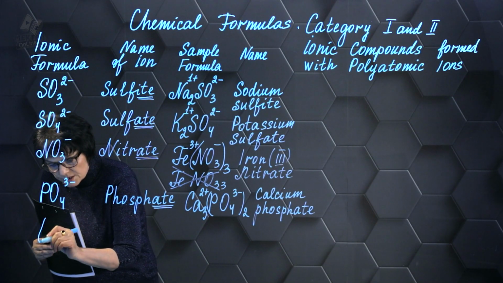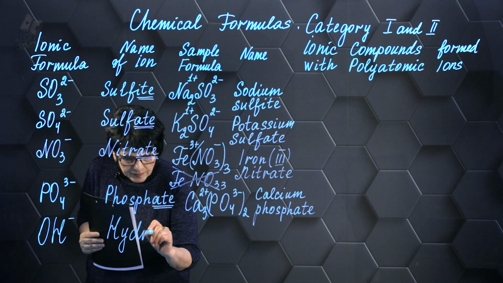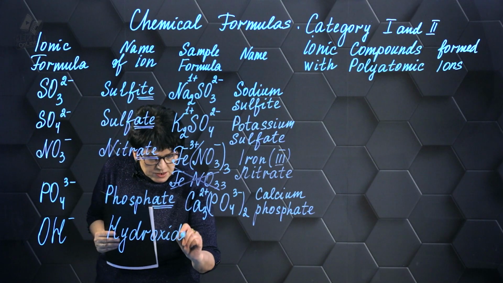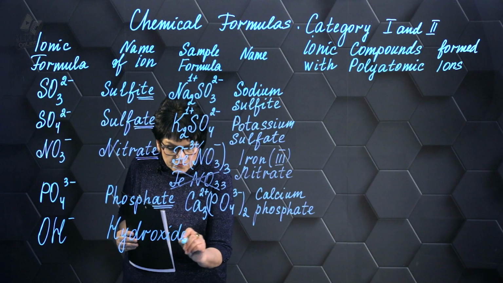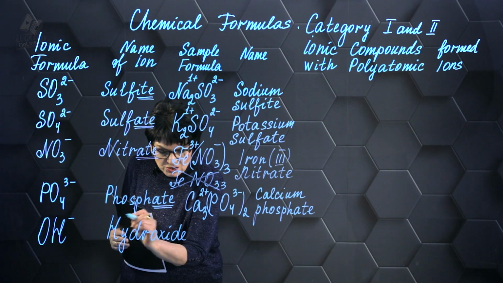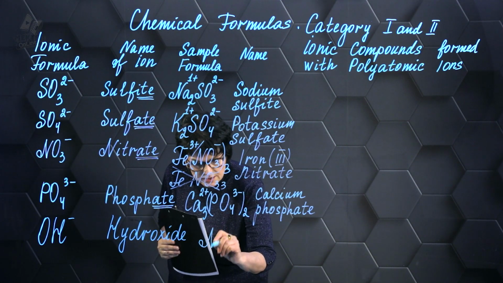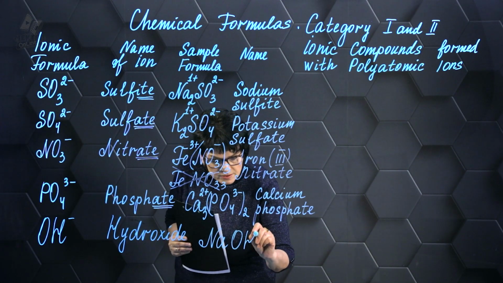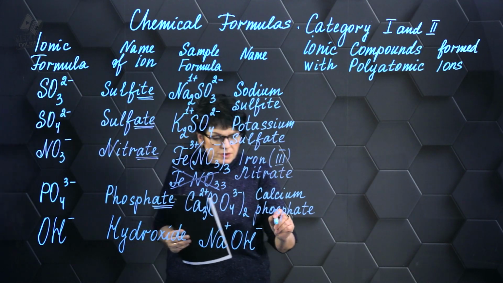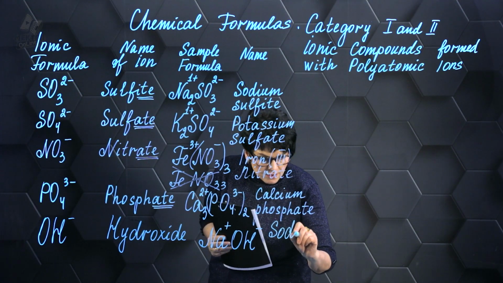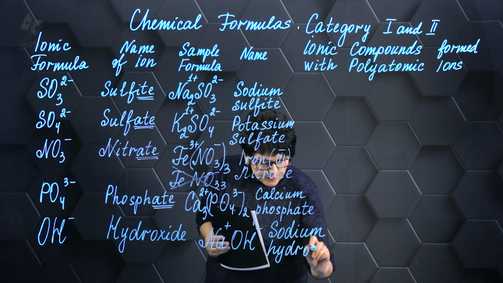Okay, let's proceed to the subsequent particle, OH. It is called hydroxide. Please pay attention. Here we have the suffix ending with "ide", but in this particular case, it will be an entire word that corresponds to this name. Let us devise a formula to represent sodium hydroxide, a widely used compound also known as caustic soda. Sodium has a positive charge. The OH group has a negative charge, so it will be like that. The formula is accurate. Then the name will sound like this: sodium hydroxide. These are chemical substances used in various applications.